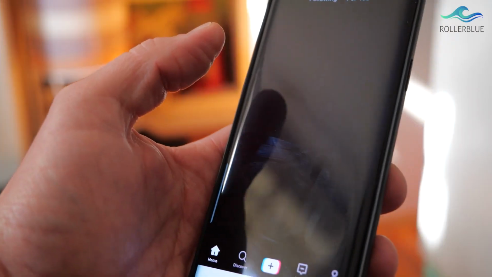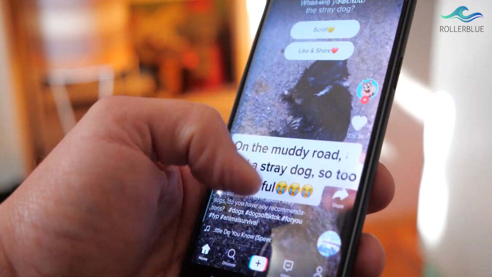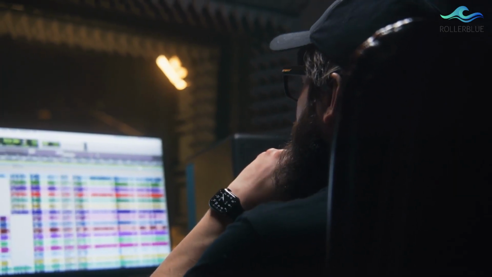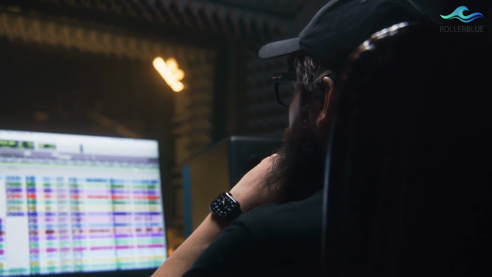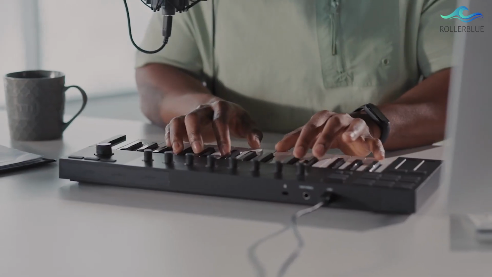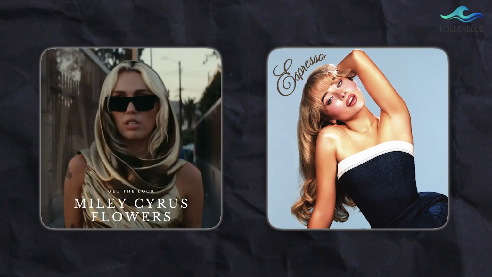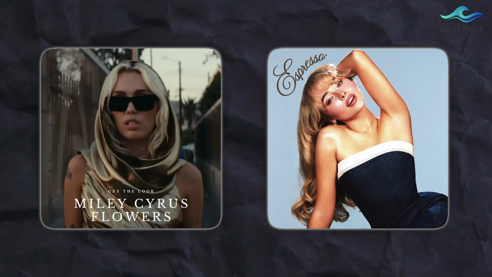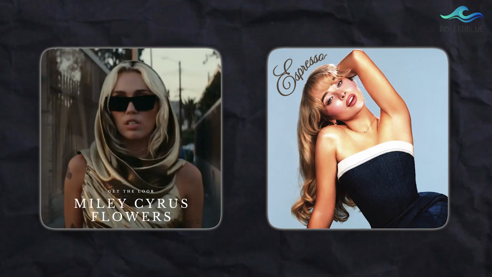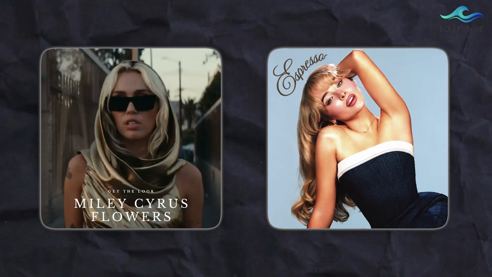In the current TikTok streaming era, shorter songs with frequent hooks are favored by the algorithms. As well as hook-heavy songwriting, other techniques replacing the bridge include production-led breakdowns and drops, refrains, and longer choruses. With all these variations, a bridge often becomes unnecessary. For example, Miley Cyrus's Flowers and Sabrina Carpenter's Espresso are catchy, engaging songs that hold listeners' attention with extended choruses, as well as pre- and post-choruses.